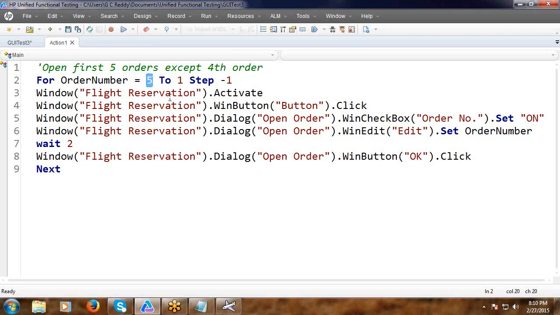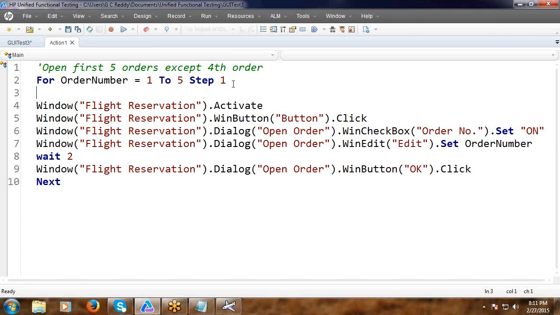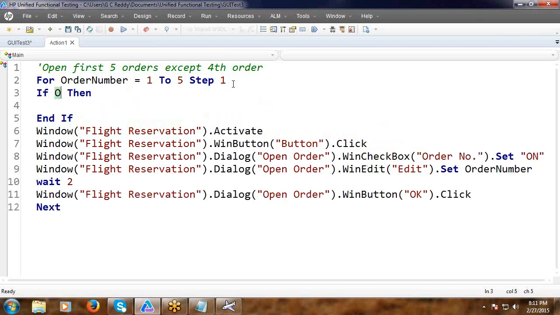For order number equal to 1 to 5, step 1. Here condition required. If order number not equal to, diamond operator, not equal to 4.